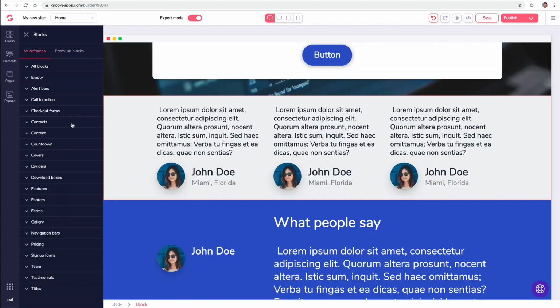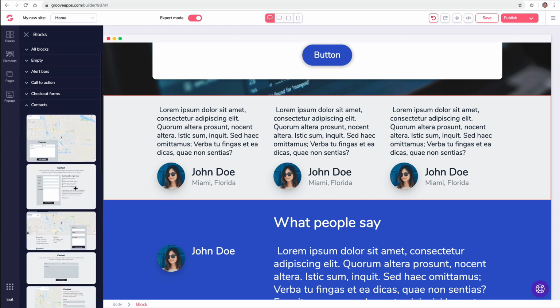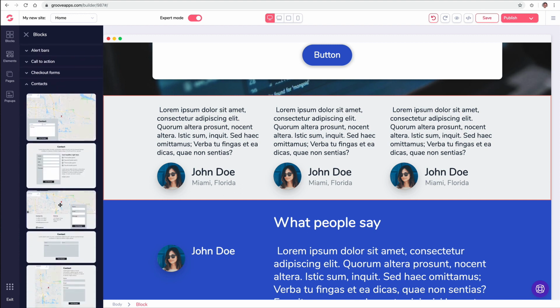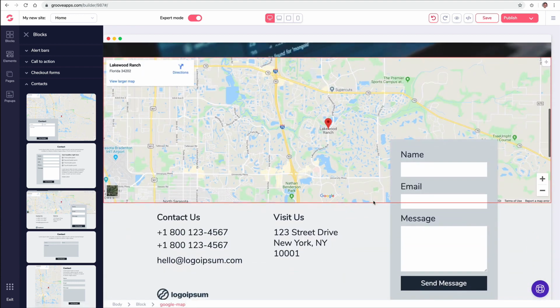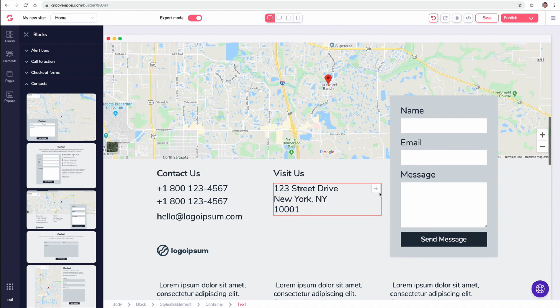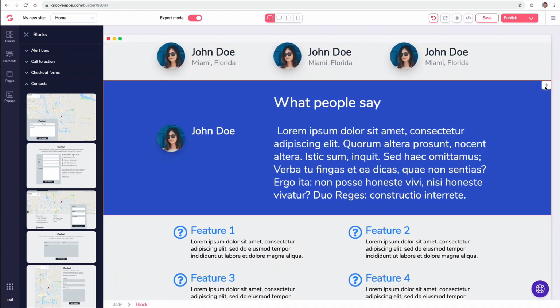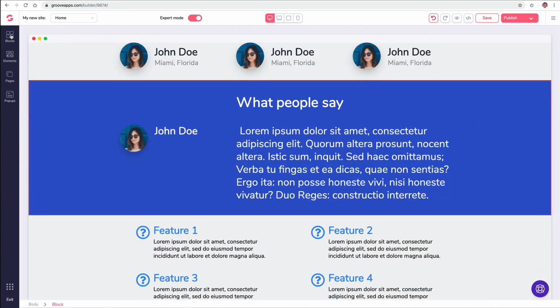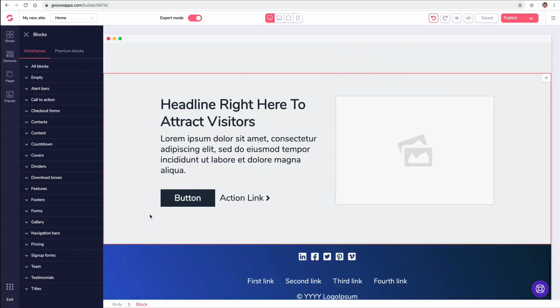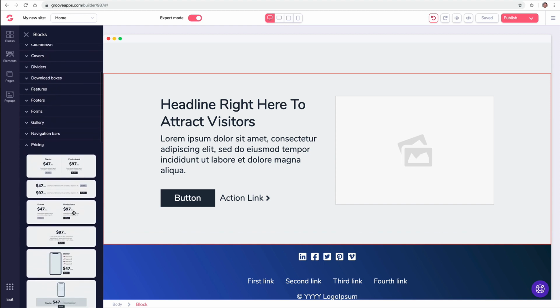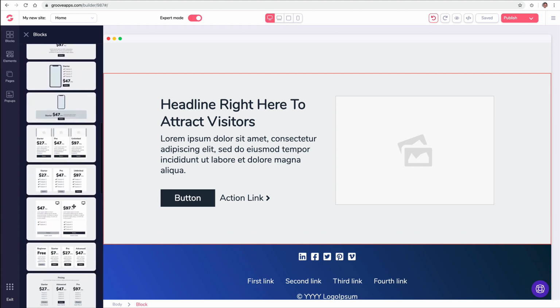Okay, let's go back to the wireframes. Let's add some things like a contact us form. I'm going to show you how cool the Google Map section of this is. We're going to just put a map section in. We could order these things around later. Remember I told you all we have to do is just grab these drag handles. We can position these things anywhere we like. But for right now, we're just going to start putting the stacks. Let's put in a pricing form down here towards the bottom. Let's do one of these triple section pricing forms.